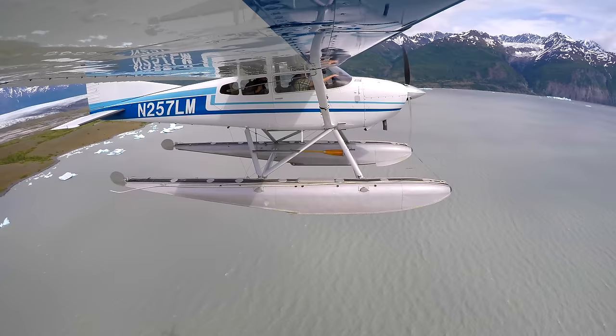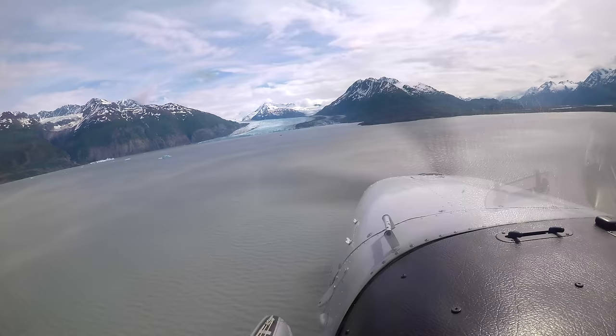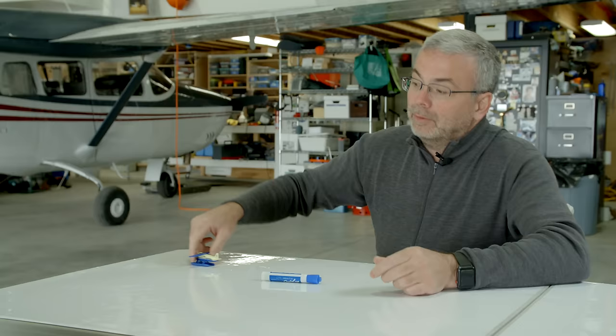So would you call that rough water? There's some white caps. I'd call that rough water. Yeah. But now you continue along the glacier, you finish the tour, and now you're headed back home. Probably at that same altitude would be, at that point, reckless, because now we are doing the same speed of, let's say, 80 to 100 miles an hour that we were going up, and now we have a 30 or 40 mile an hour tailwind. So now our ground speed is about 140 miles an hour, and we're at the same altitude.